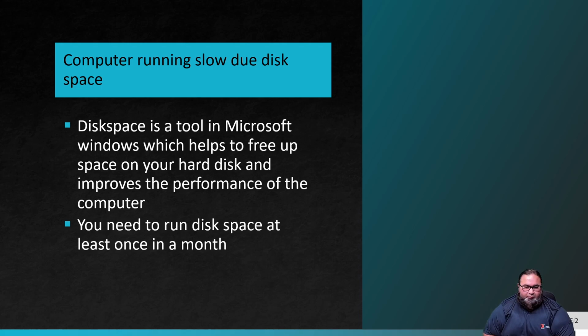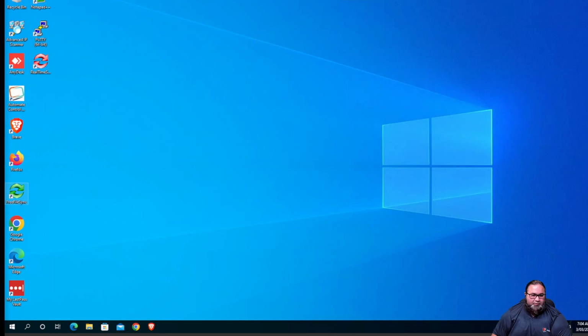Often people ask me, how often do we need to run disk space on our computer? It's fairly easy. I would recommend running that process at least once a month because it just refreshes the whole storage so that you save your disk space, especially for computers which have smaller hard drives or computers which are already at 70 to 80% occupancy on the disk space. So today, let me just show you how we can run disk space in order to save space.